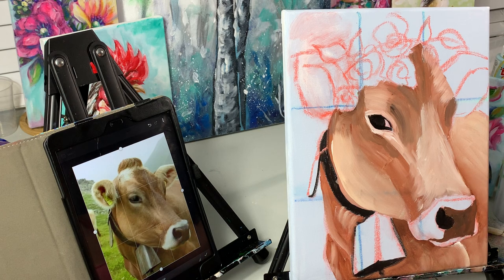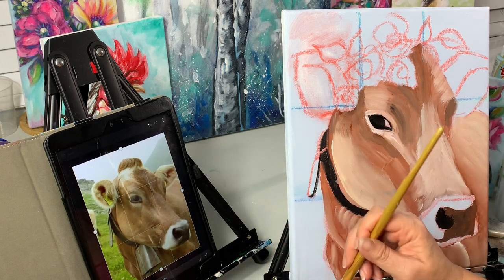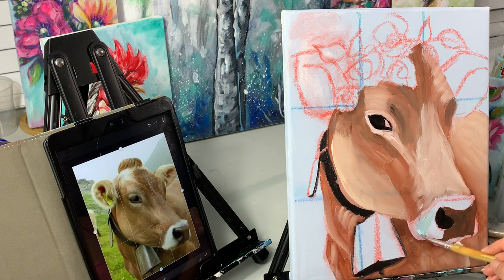Alright, now I'm going to put that back in here, and I'm picking up my half inch brush, and I'm going to pick up my blue color, my light blue, robin's egg blue, and I'm going to paint this part of the snout this blue. Now you might be wondering, why blue? Well, white, when it's in shadow, really reflects like a blue color. So we're gonna paint that in blue. Make sure you don't blend it in with your brown.